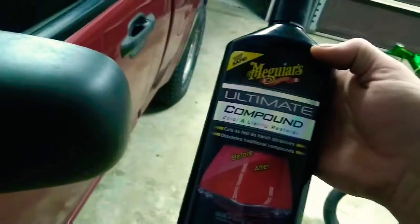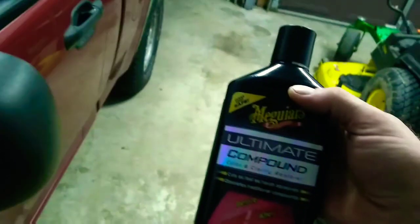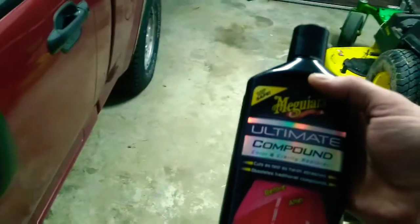The scratches are gone. And all I did was rub some of this on, wait a couple minutes, and buff it off with a dry rag. My rag was a cotton t-shirt. So, to clean your headlights, tail lights, your windshields, get rid of scratches, buff up the China car, get some buffing compound. A little expensive, but a lot cheaper than replacing your windshield or your headlights.